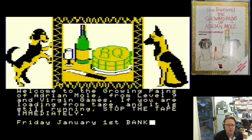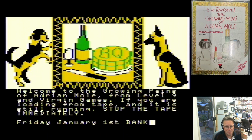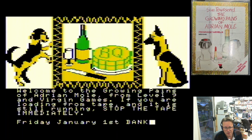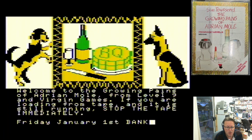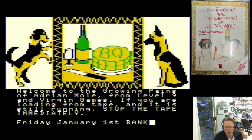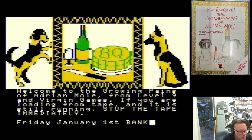Right, so here we go with The Growing Pains of Adrian Mole. It's quite a large tape. There are four parts on the tape. And the tape hadn't been wound back and forth for a while, so it was a little tight. So what I do is I loosen the tape and rewind it manually using a pin through the holes, and then I fast forward and rewind the tape several times, and have a bit of a break in between, and now it loads. You could hear it. It was a different pitch when it first started to try it.